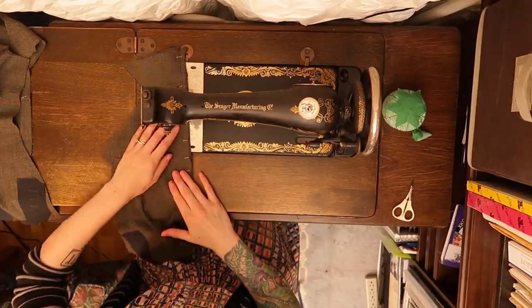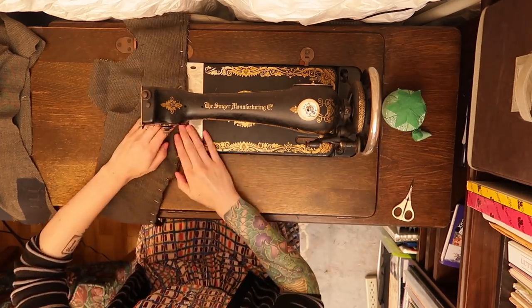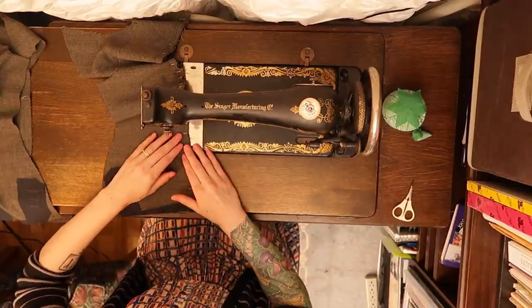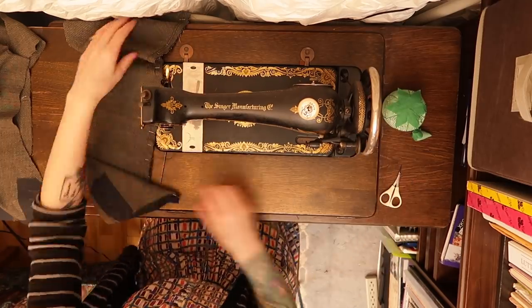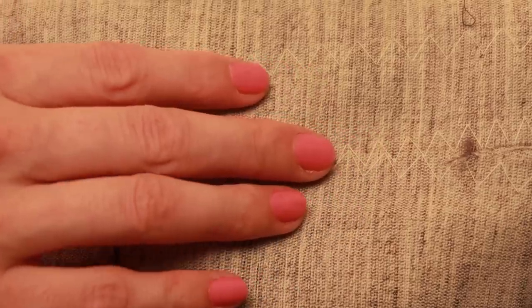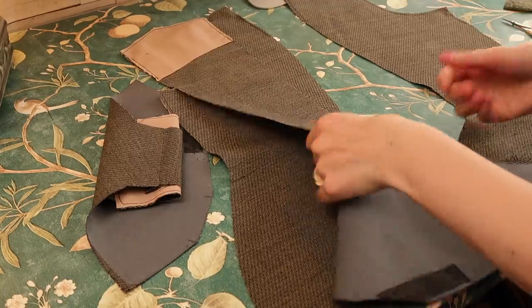More as a testament to the history of the thing rather than any actual adherence to original method, I used my vintage sewing machine for the whole thing. This model is from the 1920s, but Singer's basic 27 shuttle bobbin model hasn't changed significantly since the 1890s, and the pattern didn't call for anything beyond straight lines. The wool fabric from men's suits is pretty much the same as it has been for more than a hundred years, and parts of the tailoring process remain consistent over that time — things like pad stitching, hand basting of certain sections like the shoulder pads and the lapels, and the horsehair interlining. So many pieces to cut.